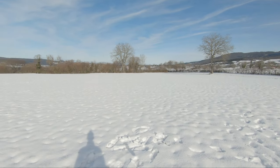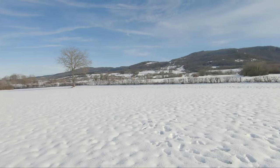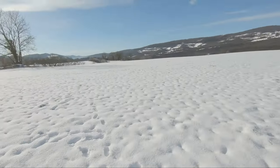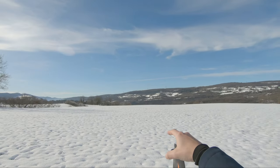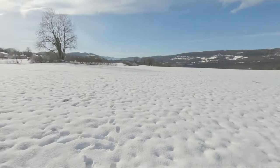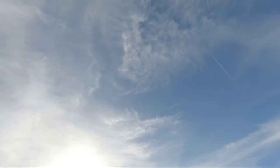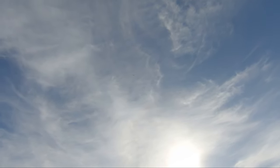I will throw again. I don't want to land in the snow because it will scrape my rudder. It was 2 minutes and 35 seconds but I will re-throw, so it doesn't count that much — I will try to do better. I will try the right side this time, but I don't think it's that good because the cold air is coming from the valley, so I think I will stay on the left side. Let's go again on the left. I'll try to throw a bit better — there, that's more like it. It's about 60 meters this time and I'm in a thermal. Looks like I'm in a thermal right now.